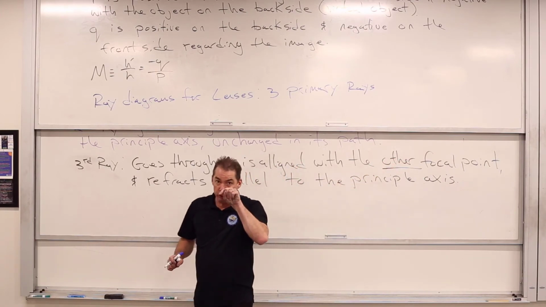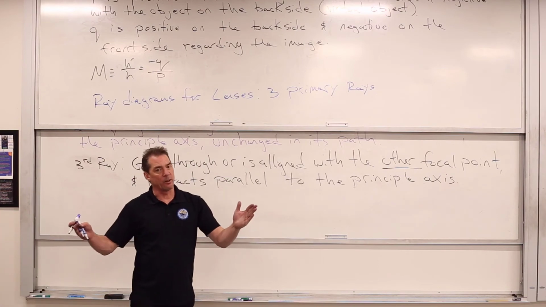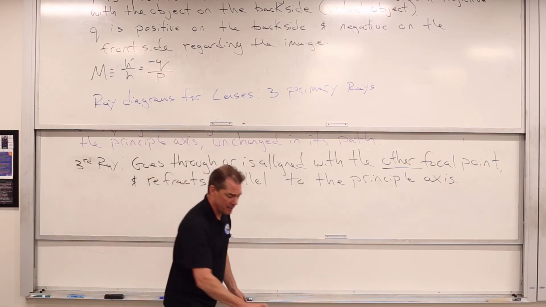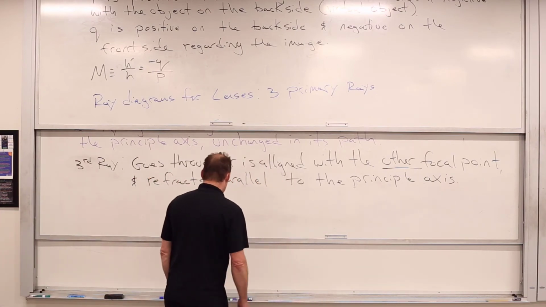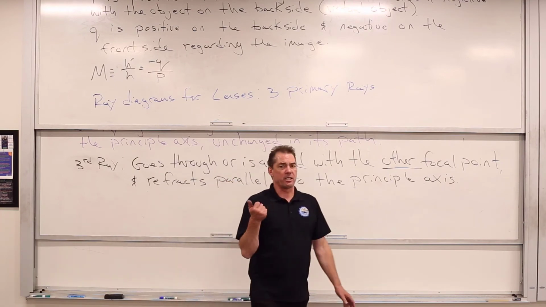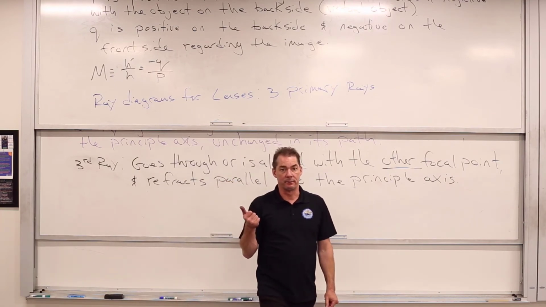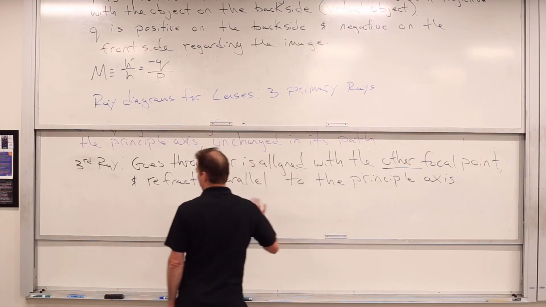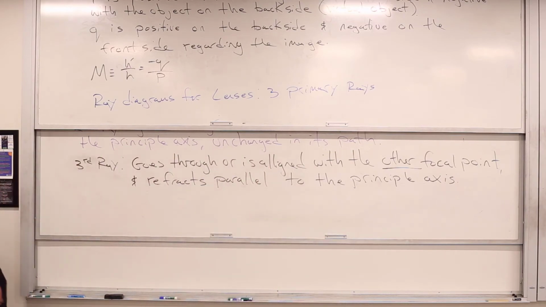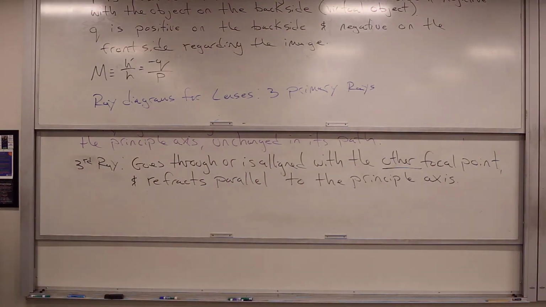All lenses have two of them, one on either side, equidistant from the lens, because flipping the lens around doesn't change anything about it, no matter what it looks like in terms of spherical lenses. So just a little demo of that, just to kind of see.